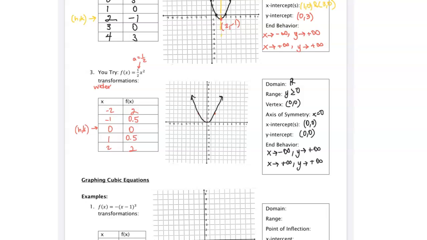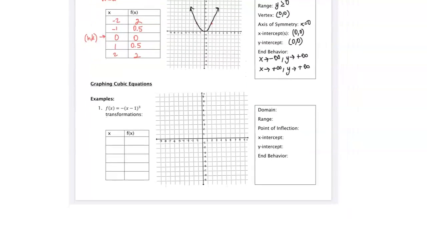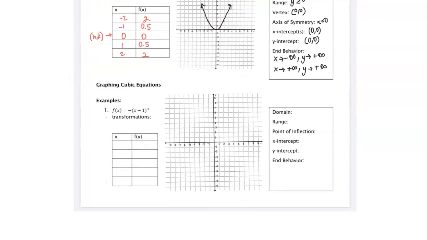It is very important that you rewatch the video, rewind the video if necessary, so that you can pick up on the different patterns for each of these problems. But as we move on, we're going to look at a few cubic equations and just simply how to graph them, which is exactly the same as how we would graph the quadratics. Again, we are picking out that h and k, placing it in the middle of the table. But for the first problem, we are going to pick out our transformations.